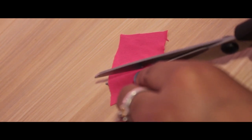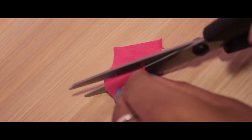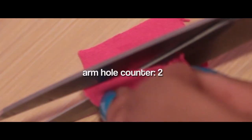I'm going to cut near my first armhole. Yeah, take it out of context. I'm gonna cut near my first armhole.